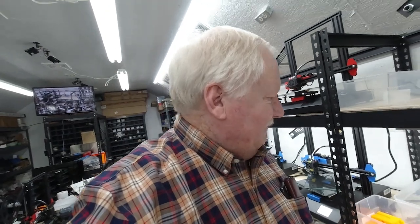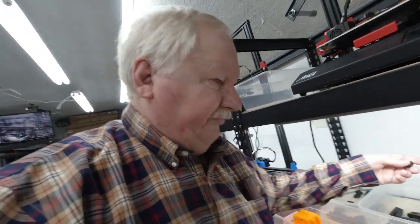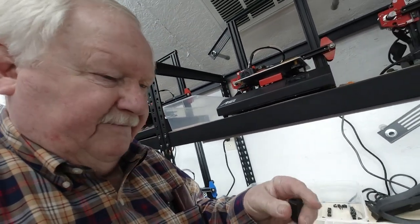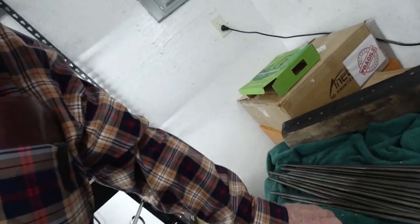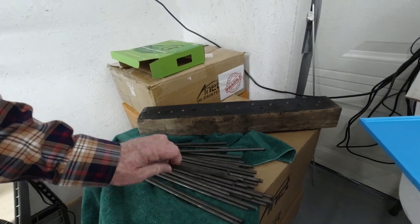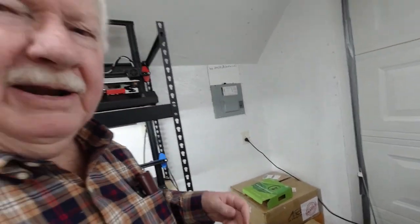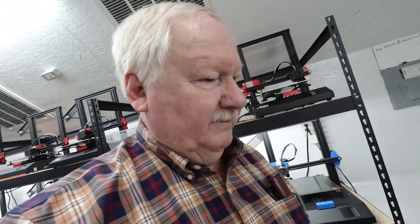But anyway, I've got a lot of other parts. I'm going to have to print some more of these feet for the holders. And down here, you see these steel rods. Those steel rods, I've cut them, but I haven't deburred the ends, so I have to take them out in the shop area and take the grinder and grind the ends smooth. And then once I do that, then I'll clean them, and then we'll take them out and paint them, and then they'll be ready to be assembled.